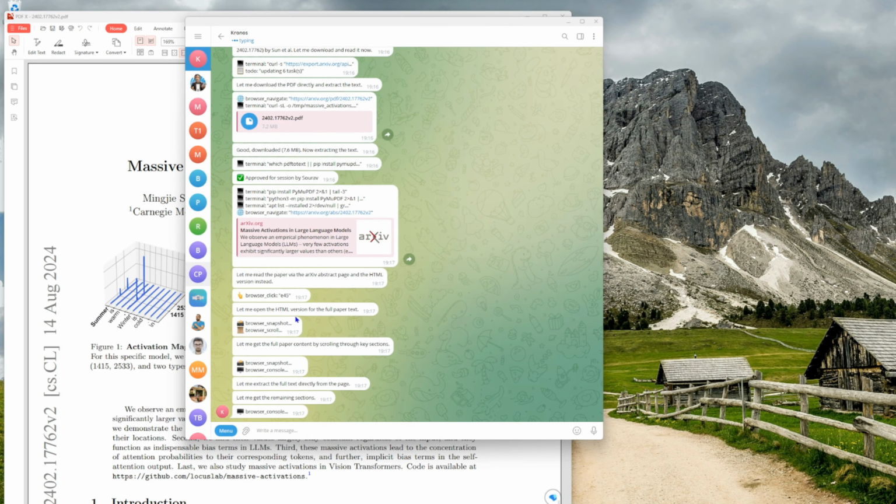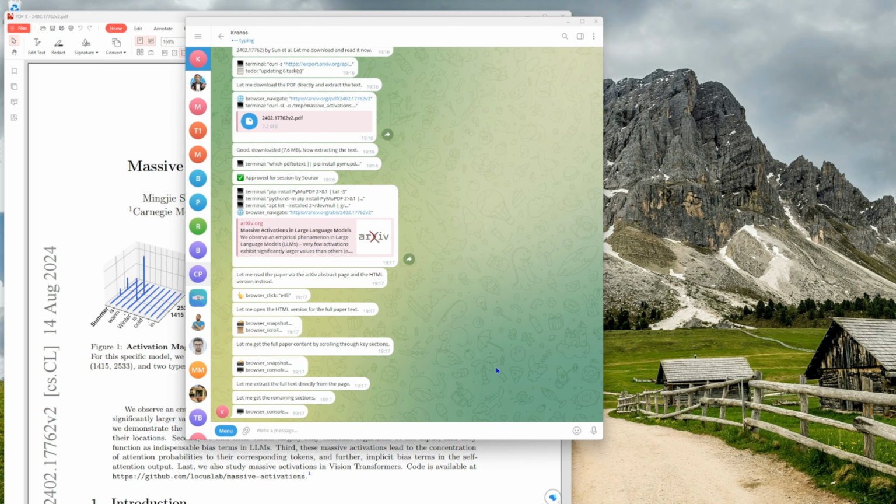It's trying to read it, and what it's doing is going through browser automation. These agents nowadays have the ability to act like you. Like you go to browsers like Chrome or Safari and search for something, or take some actions, click some buttons and scroll.